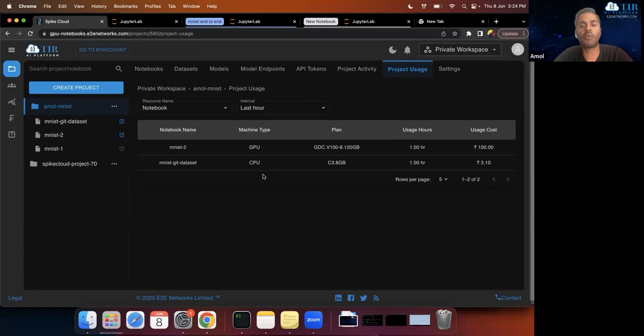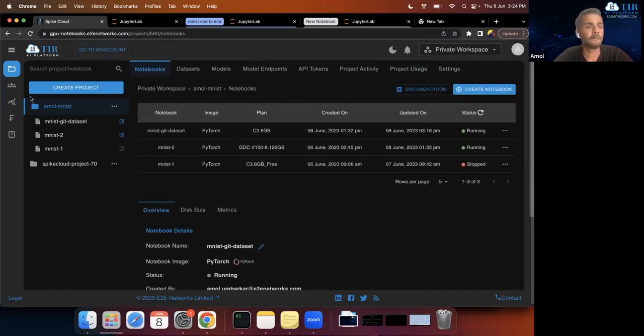So you would want to have a better understanding of how your team is spending on resources, and that's important to us as well. We want that visibility, or we want to be transparent about it, and that's why we have very detailed project usages as well.